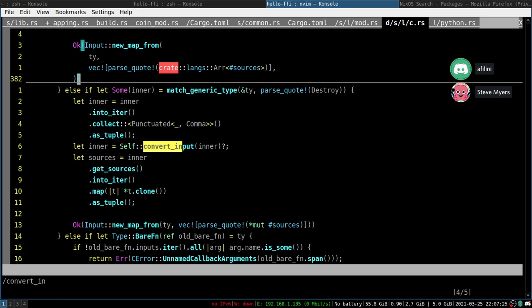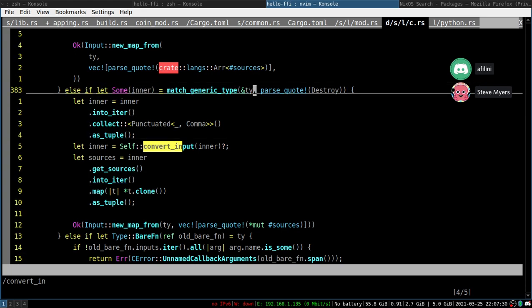This is another special case. I don't know if you remember the thing we were doing on the destructor. We were replacing the type with destroy T. Destroy is not really a type that exists.